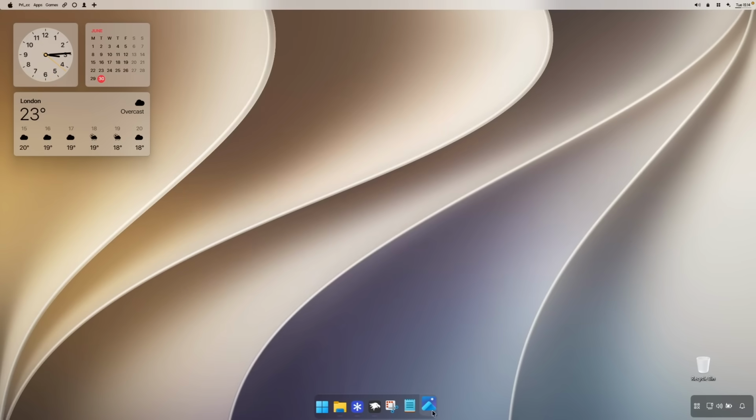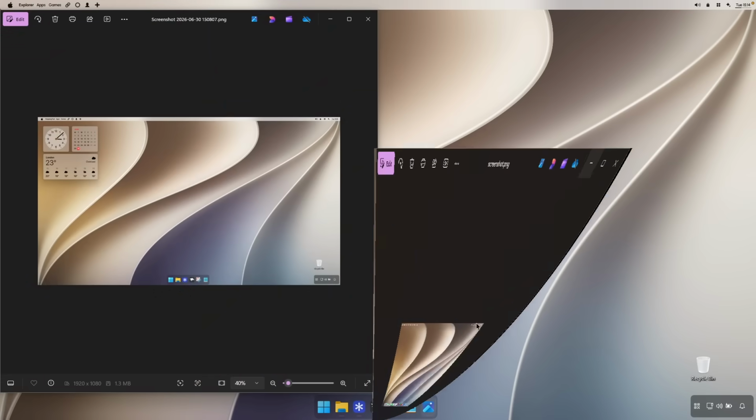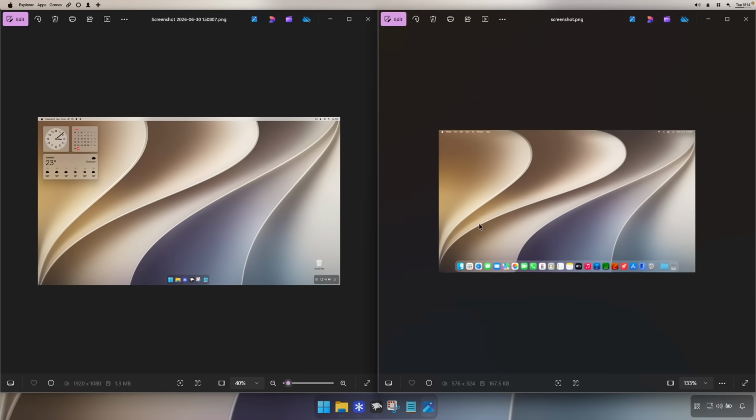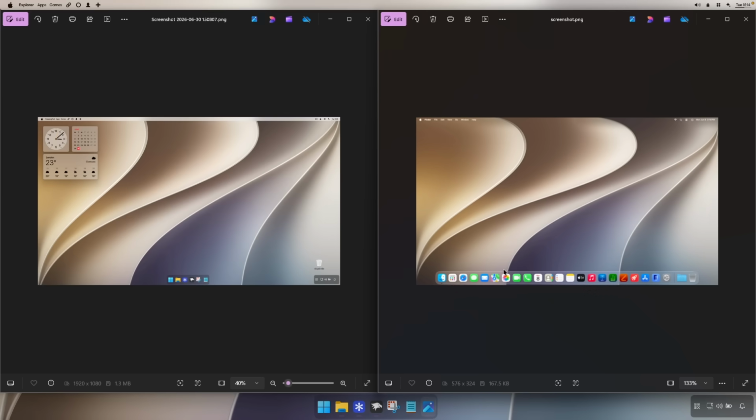Right now, let me show you the screenshots, and before I tell you, pause the video and let me know in the comment section which one you think is the original, the left or the right screenshot. You can clearly see there's a dead giveaway that the right one has these macOS icons. The left one, which is my customization, does not have that. So that is one thing which is unfortunate.